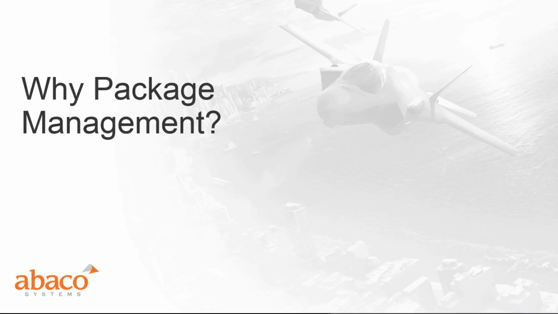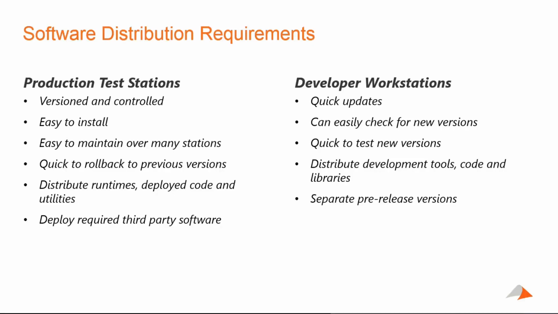You've got different requirements for different sorts of things. For production test stations, you want easy maintenance, you want things to be very tightly configured, quick to roll back if there are problems, things like this. And then for developer stations, you want to be able to quickly update to the latest versions, latest testing versions, quickly check new versions, and all these sorts of features. So you have some parallels, but then you've got some different requirements.